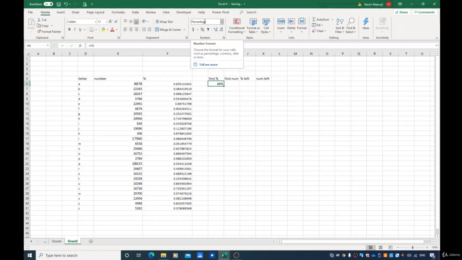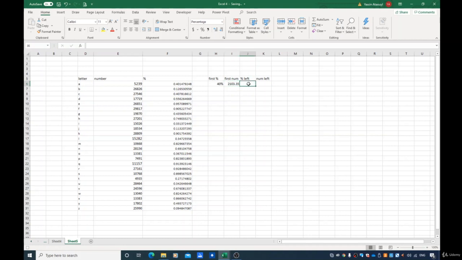Then the next step is calculating the first number right there. What exactly would be the first number? Pretty simple, just click on the equal button. Basically the first number is simply this percentage multiplied by this number right here. So this would be our full number. We are just going to multiply this percentage by this number right there. And here we go. Right now it's in percentage, so we're going to put it into general. Basically 40% of this number will be this number right there.